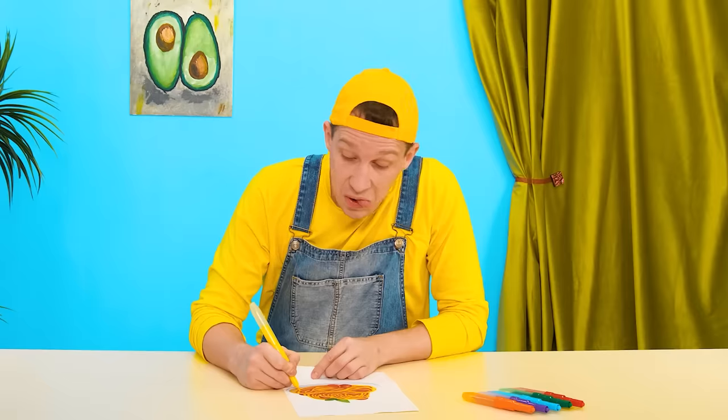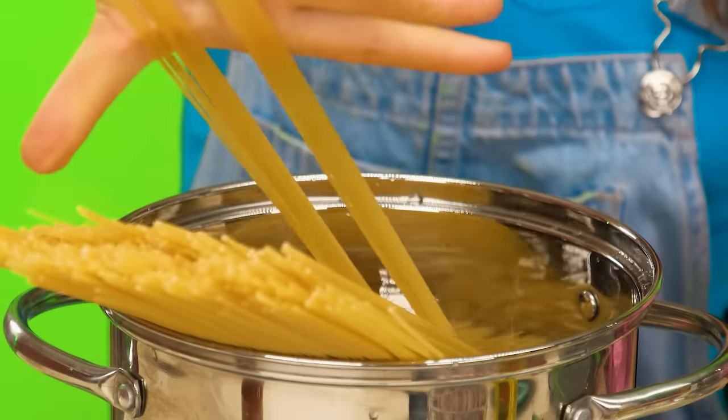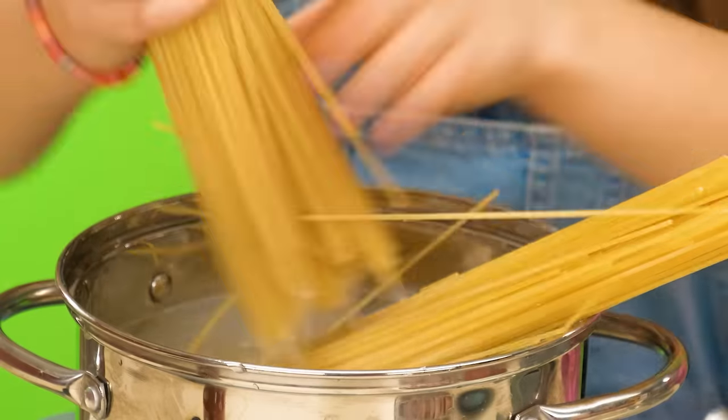So many products — I'm sure you'll be able to cook me something with it, and more importantly, a pasta! It's worth a try — I wonder where to start. I'll probably take spaghetti — I think they need to be shoved in the water! But why don't they fit? I'll try to do it with a spoon. I came up with something — I need a different approach! I'll just break the spaghetti in half!